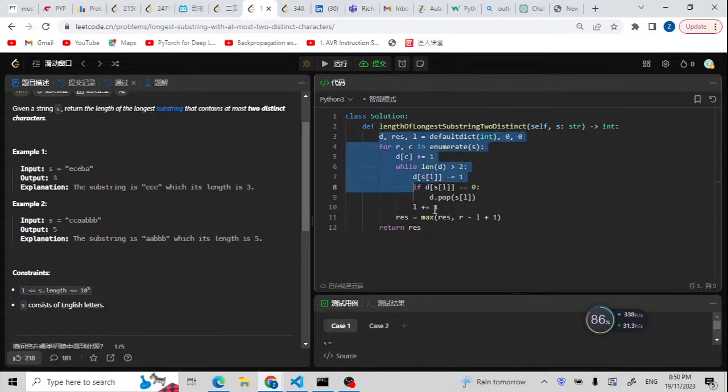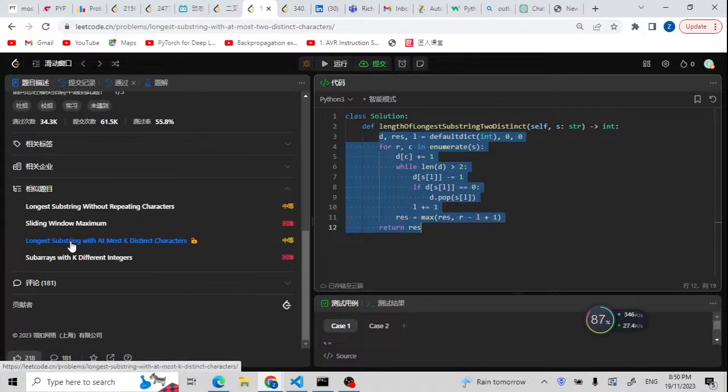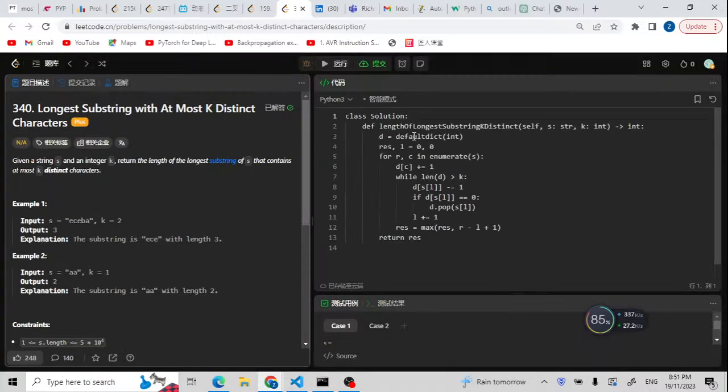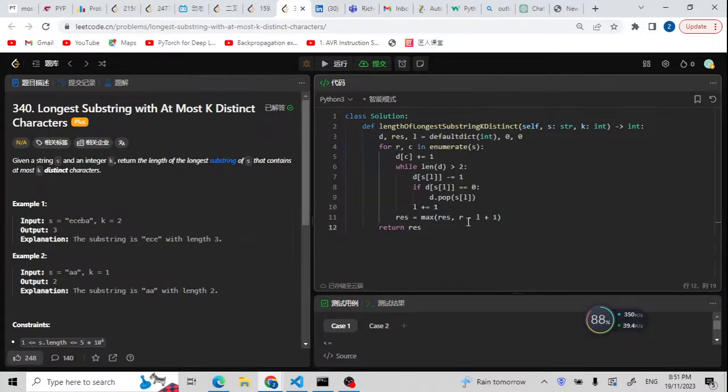And now we're gonna use the same code to solve another problem. It is the next problem, the longest substring with at most k distinct characters. There's just one change, for this k value. Now let me just copy the code from here to solve this problem. We just need to change this 2 to k, because basically the principle is exactly the same. We just need to check if there are more than k distinct characters. If so, we have to fix the sliding window. After fixing the sliding window, we can get the result. So we just need to return the result.